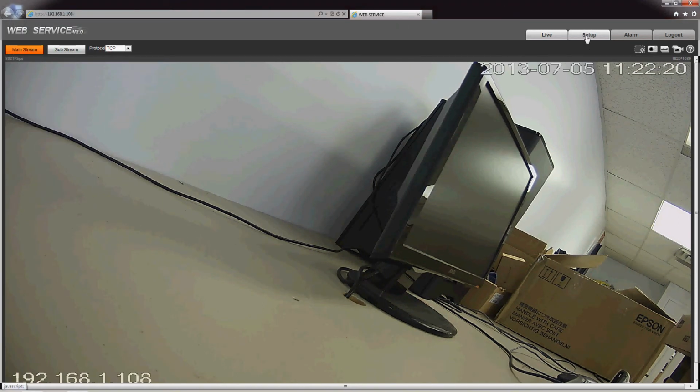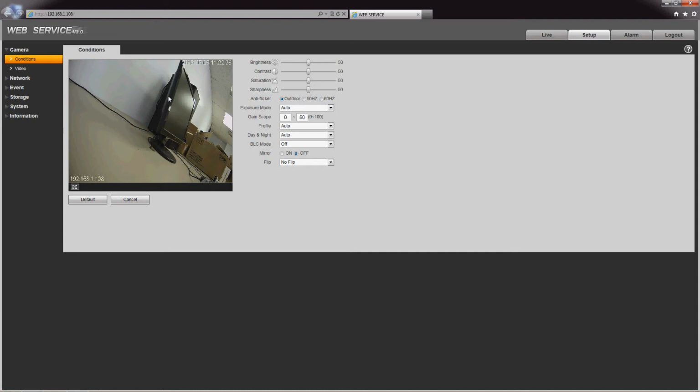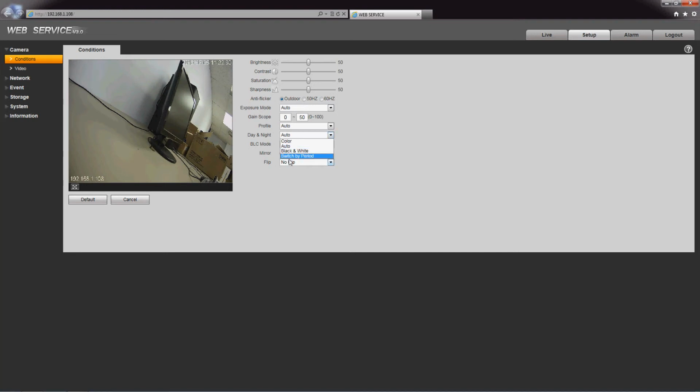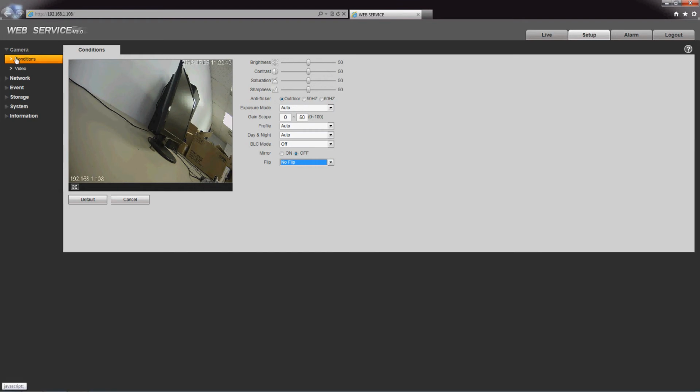Now we've got our live view, but we can also go to Setup. And we're going to get some additional options in here that are not available through the program. So we can do things like disable the day and night mode, switch by a different time period, force it to always be in color, etc. That's one of the more common ones. We have the options of flipping the camera depending on how it's installed, if it's installed upside down.